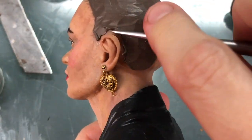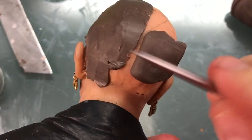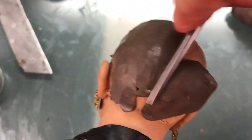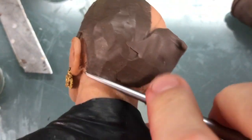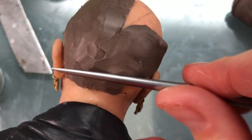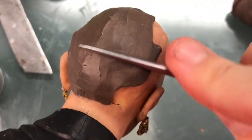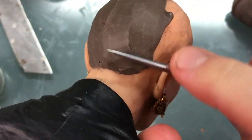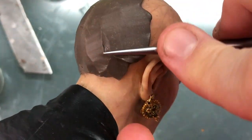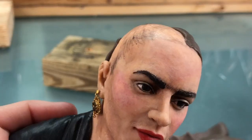Let me pull her out of the base. It's just easier to hold her in my hand. And here I can already add the other side as well, because I know that this is just a division to the center, so it doesn't really matter. Once I reach the neck here, I also go with less clay. And also, if you made a small head, or it is not very rounded, not very symmetrical, then you can always fix the head shape with the hair.